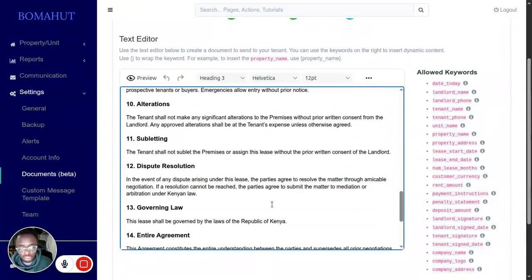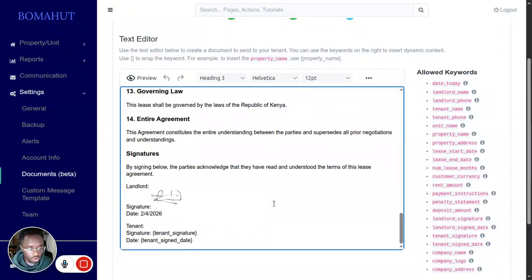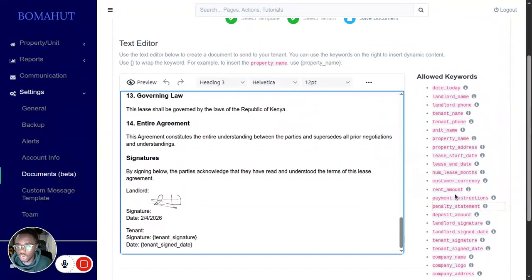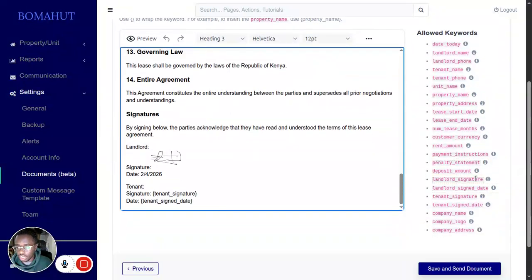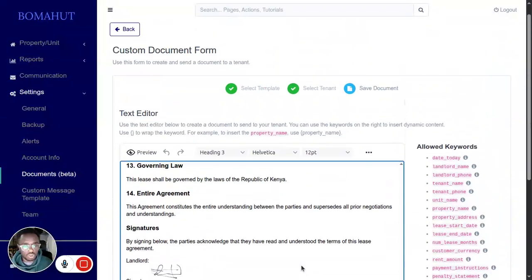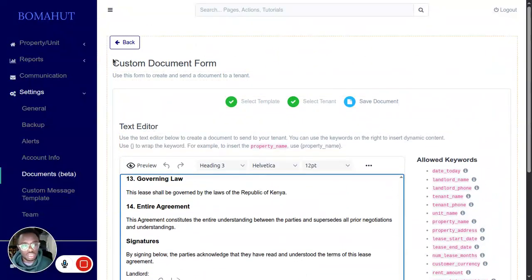the security deposit is here, and other information. Now, this information is all well and good, but you might say to yourself, this cannot actually be a legal document if both the landlord and the tenant have not signed the document. Now, as you can see here, we already have this landlord signature, which, if you look at the keywords, you will probably see the landlord signature is right here, which is one of the two that is saved here. So how are we going to add this landlord signature before I click on save and send this document to this tenant that we have selected?